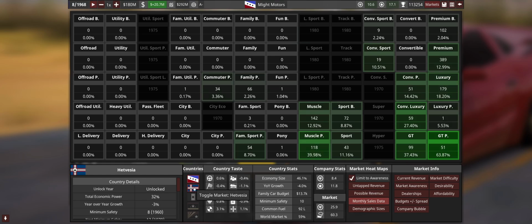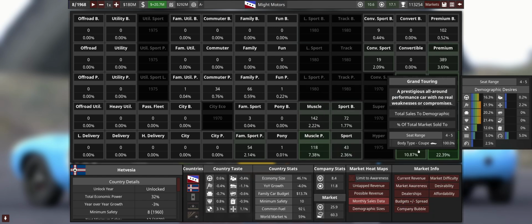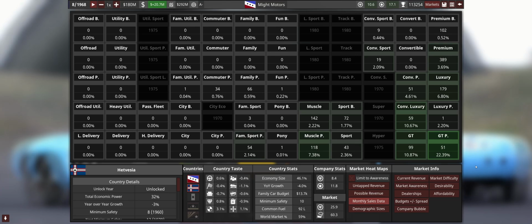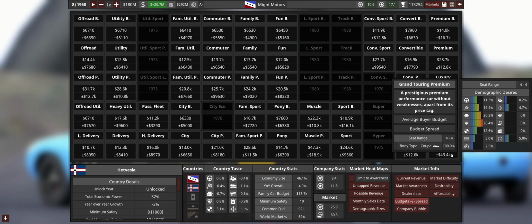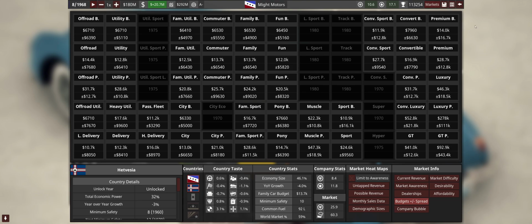It is quite interesting that we sell with quite some market share into muscle, GT and GT Premium, even though we don't have really a targeted car for that. The Bramble is just an inline 6 and the Cleres is just a sedan, so it doesn't even have a coupe body style, and all of these prefer coupes. So I would say let's try to really get a targeted car out for these demographics. They are quite large, especially Muscle Premium is taking off. And maybe we can get the money from Muscle Premium, which has a very nice budget, GT and GT Premium. So let's focus on this time and see how this will contribute to our growth.